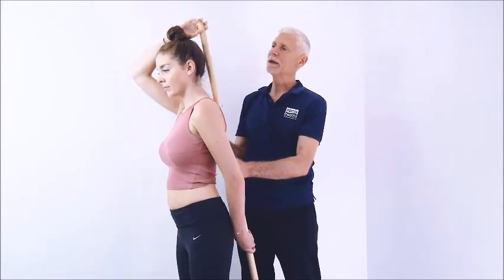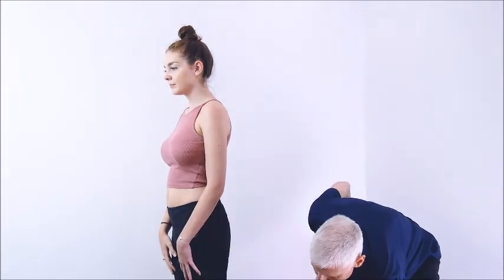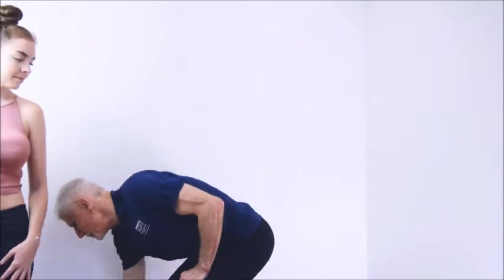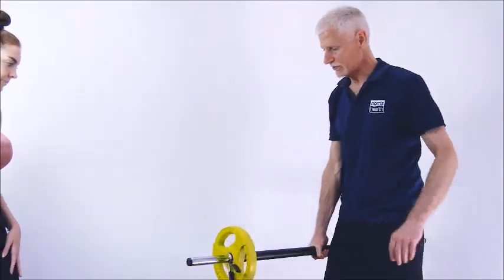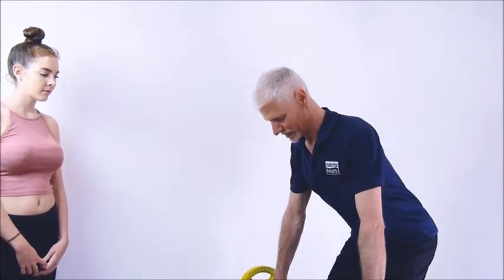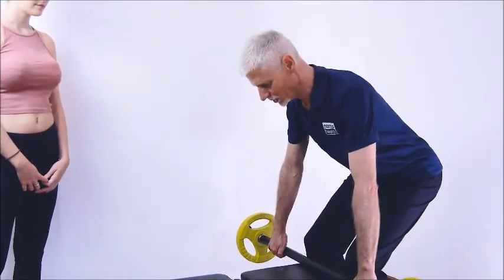Okay, so we can then progress that onto a deadlift action where we're now using the movement that we have to try and strengthen the spine. So if you just move forwards a little, we're going to bring in a barbell. And the deadlift movement typically is from the floor, but we're going to start with a limited range deadlift. So we're coming into the bench, and with a deadlift, the lift traditionally starts from the midfoot. So we're just going to come down to touch the bench and go back up again. And we're using that hip hinge movement, trying to focus on developing the power from the legs.